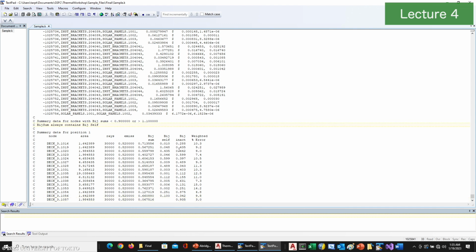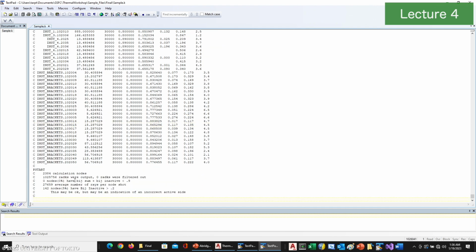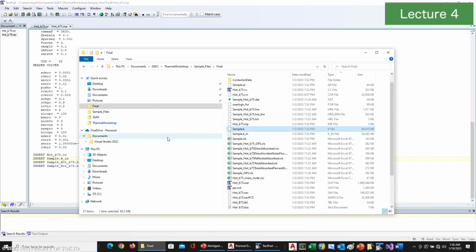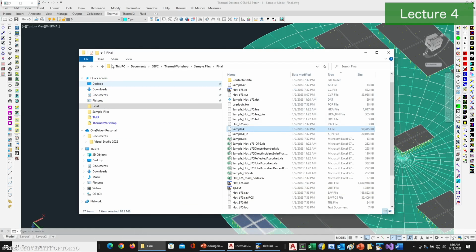But what you're generally looking for is, for the most part, that these numbers tend to be high. If you see something really low, you might try to understand. So here, this is probably looking up at a blocker surface, since I see the Bij to inactive is very high, and likewise here. So again, some useful information in there. How many calculation nodes, how many rad Ks were output, how many were filtered, and so on and so forth. So some useful information to check in the rad K file. Once it would be done with that, it would then return back and it will come to the HRA file. So let's open that up.